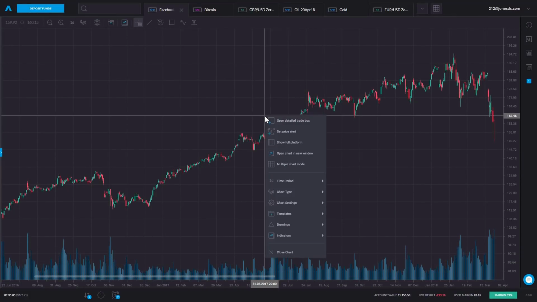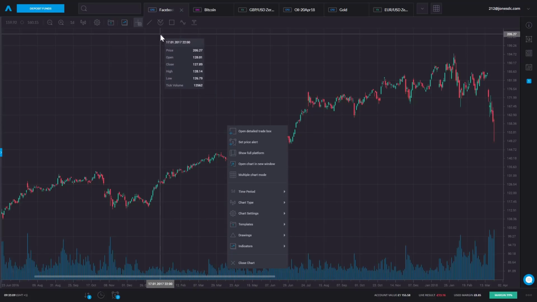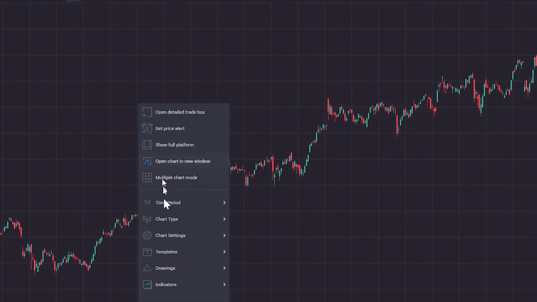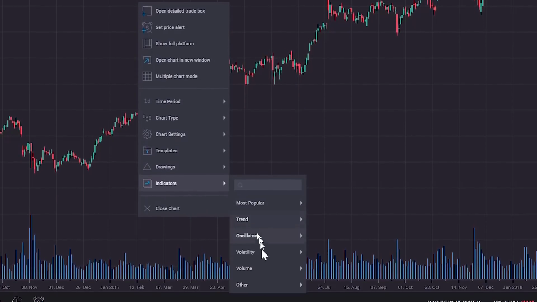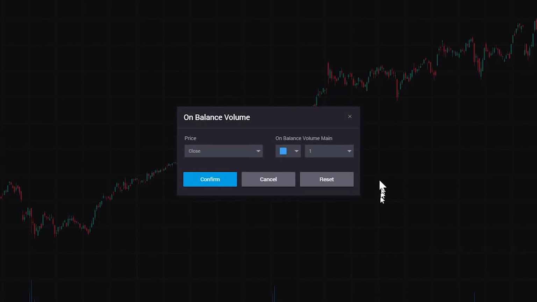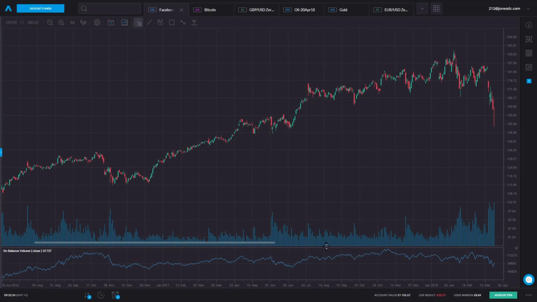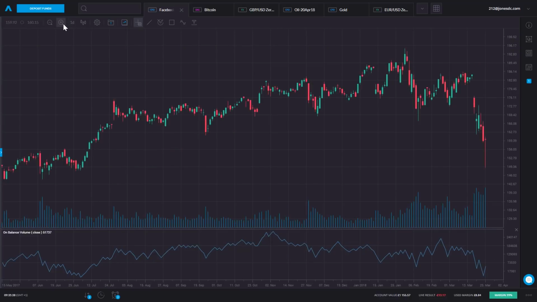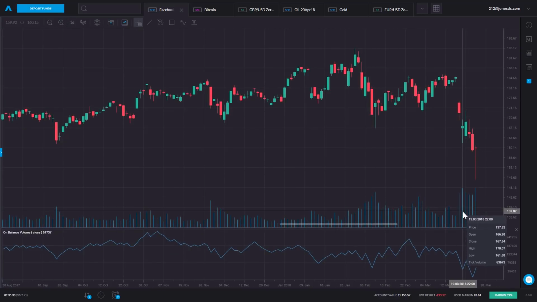And then for the indicator, for on-balance volume, again, the easiest way, you can access it from the indicators button up here, or just right click on the chart, go to indicators, volume is the one we want, and on-balance volume. So let's just pick up on that, click on confirm, those settings are fine, and here we go. So just to show first of all, again, just to go over how it's calculated. So the volume bars are here.